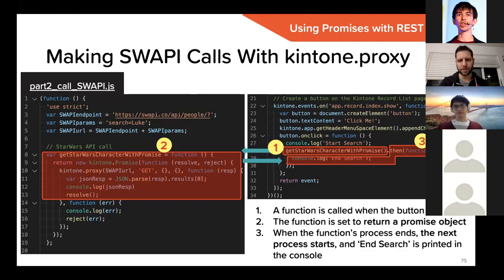You're going to grab this code snippet, save it, and upload it to Kintone, just like we did before with that alert.